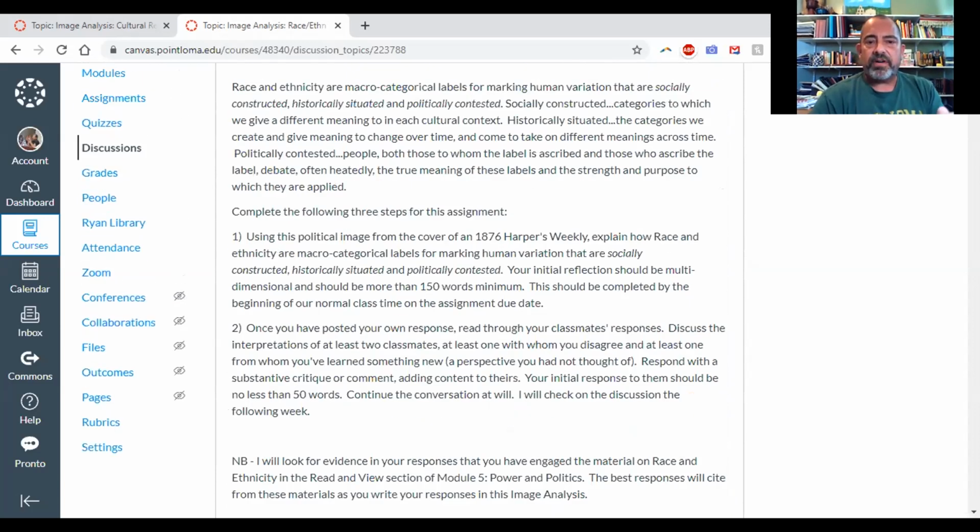And I have a 150 word minimum, so it's a longer response I expect out of each person. And then there's a rubric attached to this as well. So each of the discussions I use, I have a very specific rubric. In the same class, I'll use the same rubric for most of the discussions unless I vary the format of the discussion. And so when I say vary the format of the discussion, I'll show you one other format that I use, one other dominant example here.